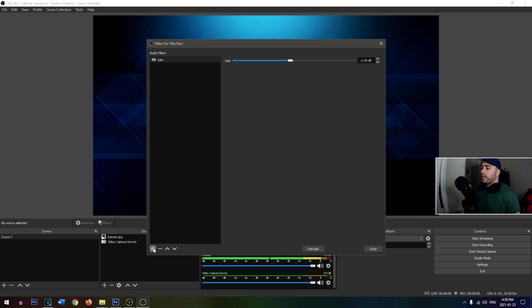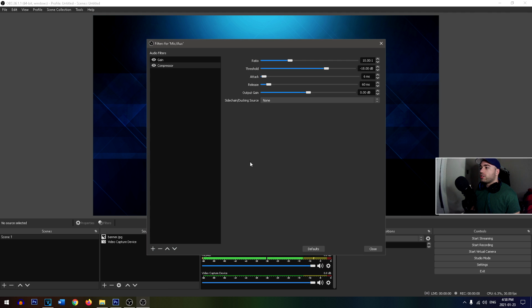So once we have the gain set up, the next thing we're going to be looking at is the compressor. And this just essentially compresses your audio. You're going to have a dynamic range where you talk really low and you talk really loud. And what this essentially does is it levels it out and normalizes all that audio. So make sure to turn on your compressor. I find that the default settings in OBS are good enough. Just make sure you have this turned on. You'll notice an immediate improvement in the quality of your microphone. You don't need to change anything.